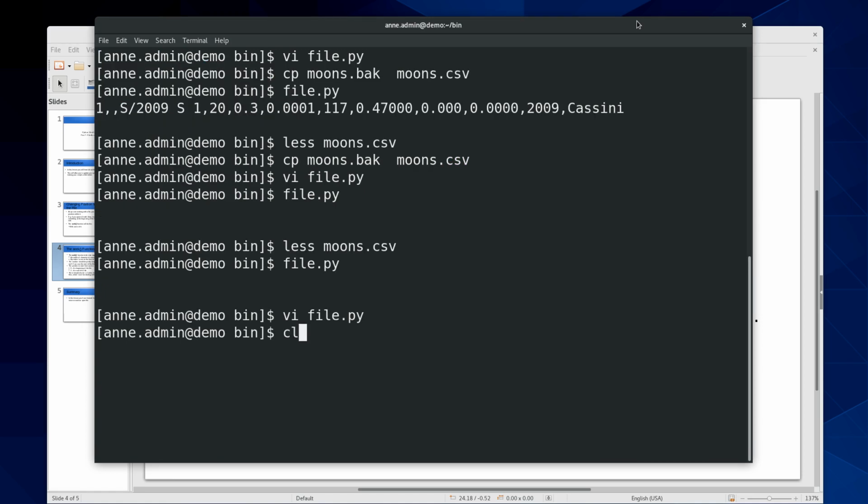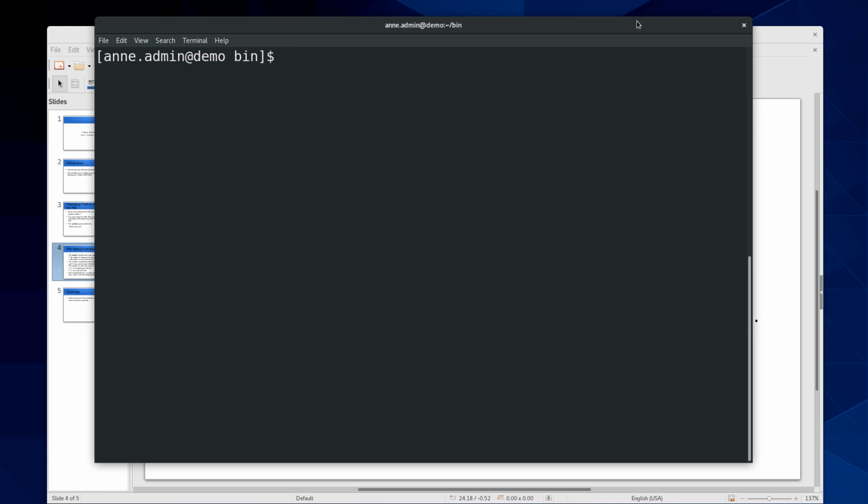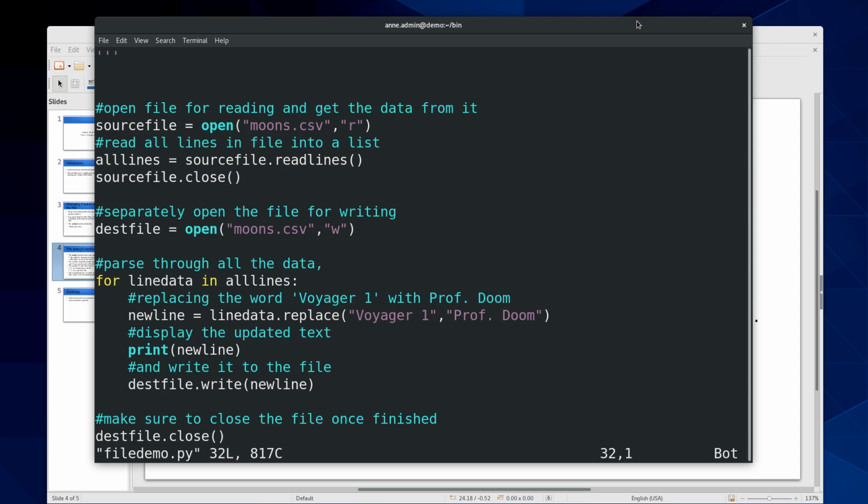So you might remember the demo that I gave in a previous video. I believe I called it filedemo.py, where I opened that Moons file for reading, I copied all the data out, and then I closed the file.